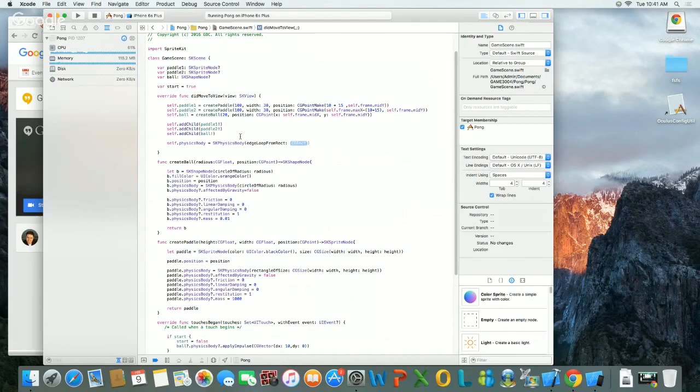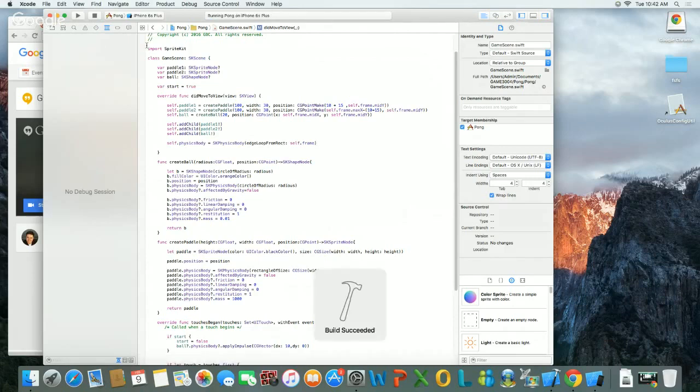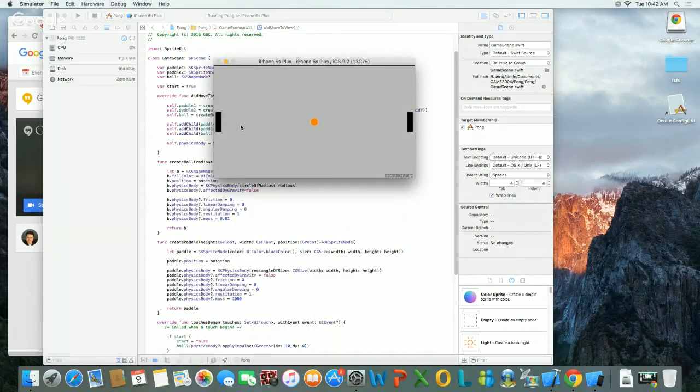What is the rectangle? It's the frame. self.frame. Play it now. It will bounce from the edges.